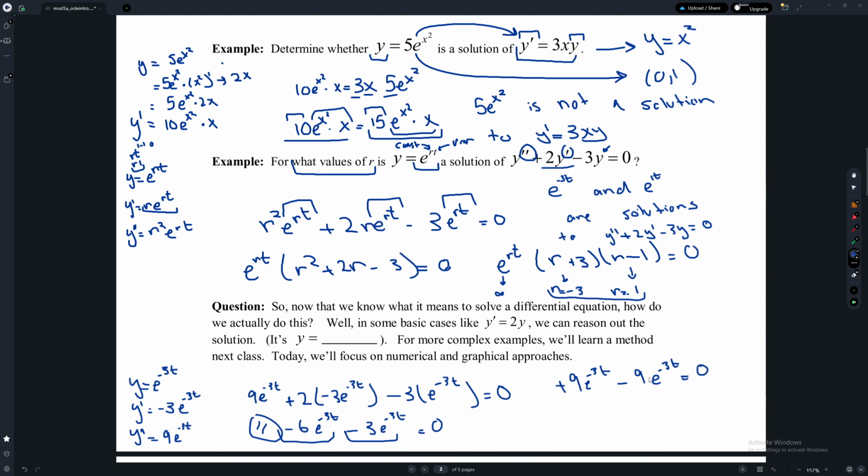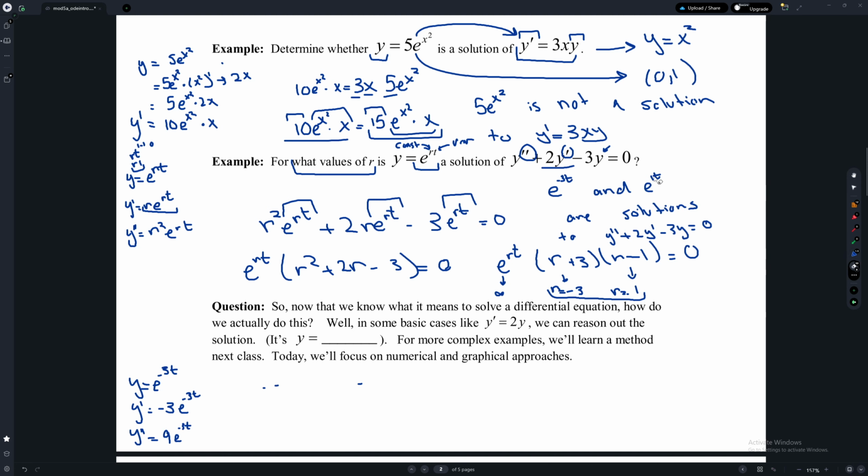Now, positive minus the same thing. 0 equals 0. That satisfies. And so it makes sense. And so that's how you can check your answer. And if you guys want, on your own time, you can check the second answer up here, sub it in, and see if you get the same thing, which you should.